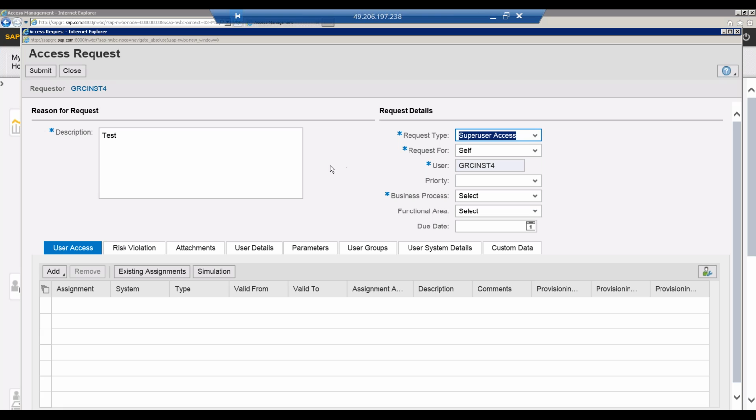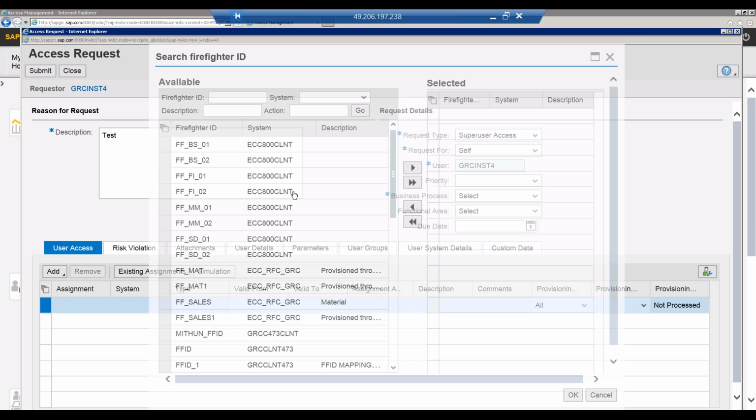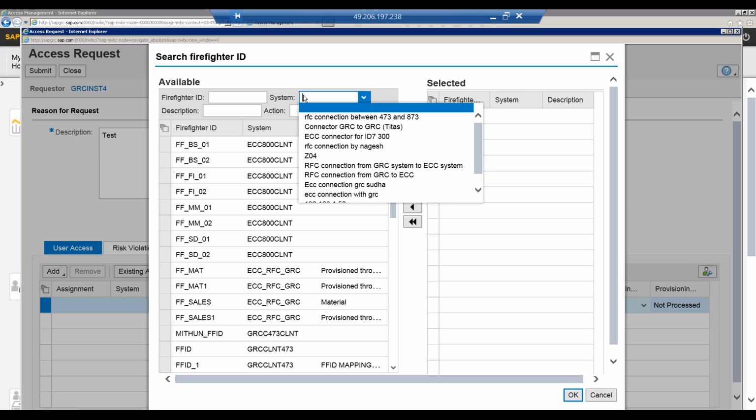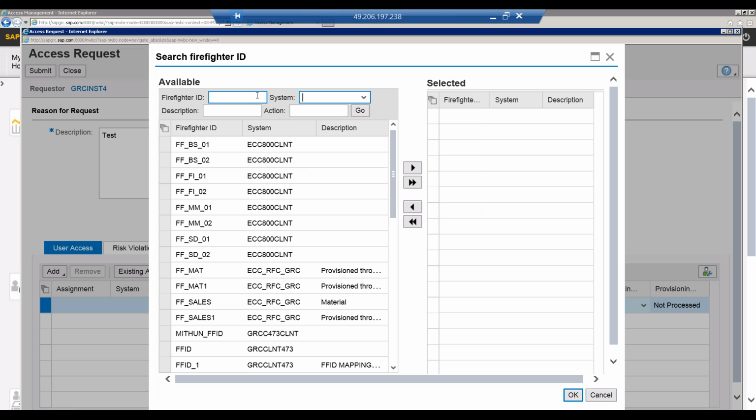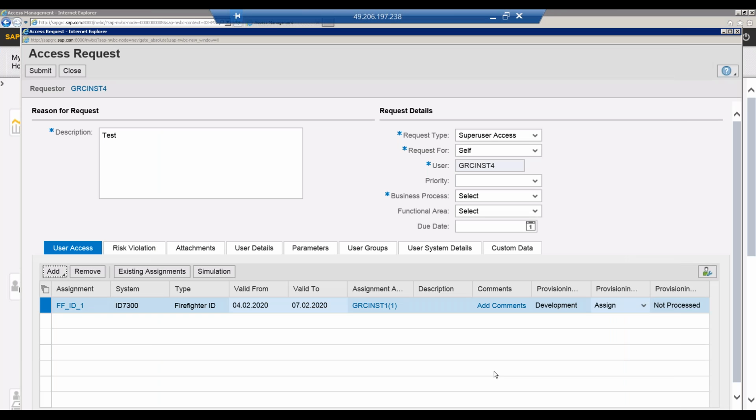Once I select this super user access, if I click on add, here you can see add firefighter ID. If I click on this, I can select the firefighter ID. Now I can submit this.